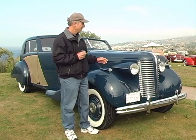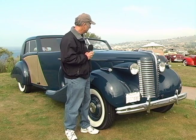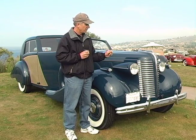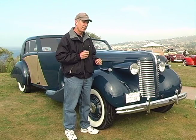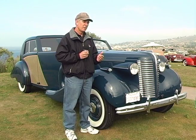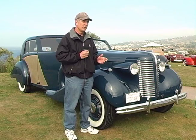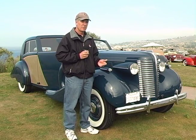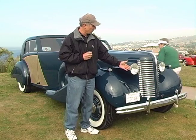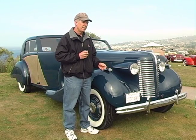The front of this car is standard Buick, with the exception of the way they shape the side panels and with these Marshall headlamps. This car was built in Paris in 1938. Dutch Darren was associated with Fernandez, so we have the Fernandez and Darren Buick. We believe it to be the only Buick that was built by Darren, and so of course in Paris it used the Marshall lights. Buicks at that time were very popular over there, and that's why they chose to build on this chassis.